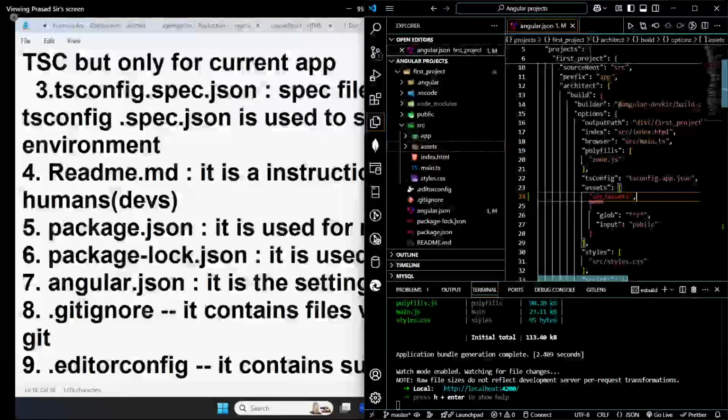Tomorrow maybe you are using another code editor, another guy is using another code editor. Whatever I run in VS Code should run in another code editor also, right? It should run for all code editors. To make that happen, we have one file called .editorconfig. Config means rules. It is rules for editors. VS Code, Sublime Text, Cursor, anything.